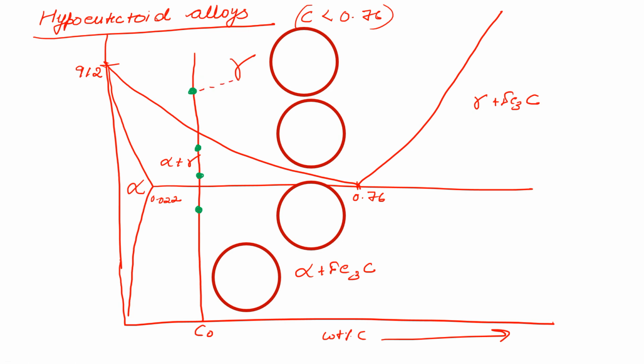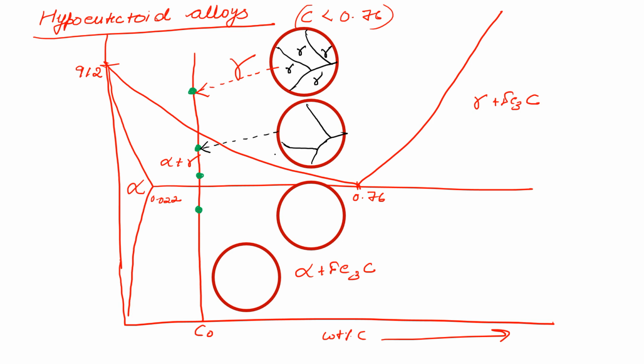Okay. Let's see. So for this part, we will be having pure delta phase because we are in this delta region. So what we'll be having is pure delta here, right? Grains of pure delta. And just below this, you will have some precipitation of alpha phase in the gamma phase. Sorry for the mispronunciation. This is gamma phase. So we'll have pure gamma, and then we have the precipitates of alpha or alpha ferrite forming in this gamma phase.